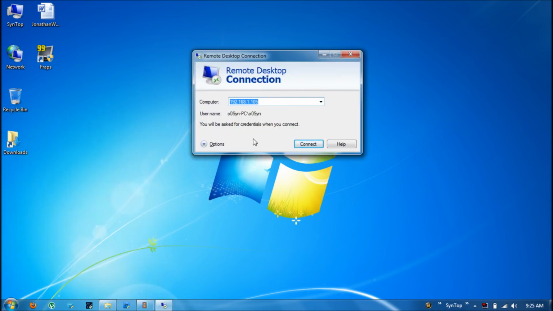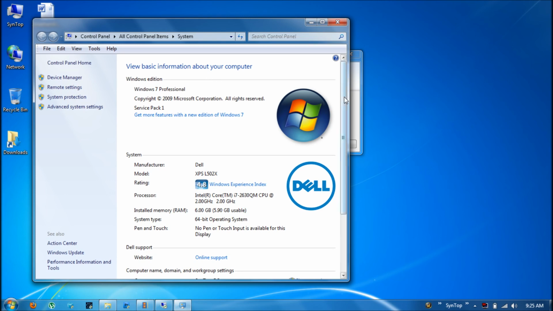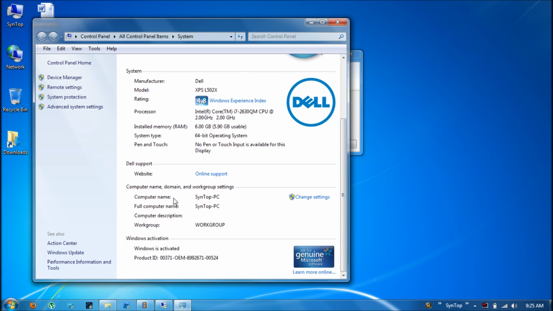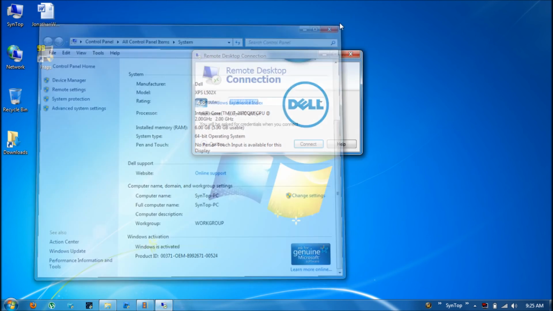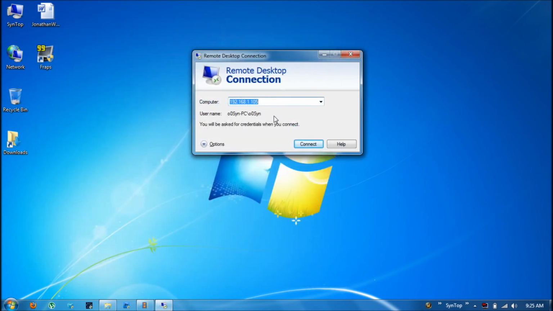And as you can see here, I already have an IP address in here. That's the way I like to do my connections. Usually they ask you to put in the machine name, and the machine name can be found here at my computer. And then you scroll down here, computer name. If I wanted to use that, I could also use that. But I'm just going to use the IP because I know that that's the sure way that I can connect to that computer. Before we connect though, I want to go through some of the options that are available in Windows Remote Desktop.